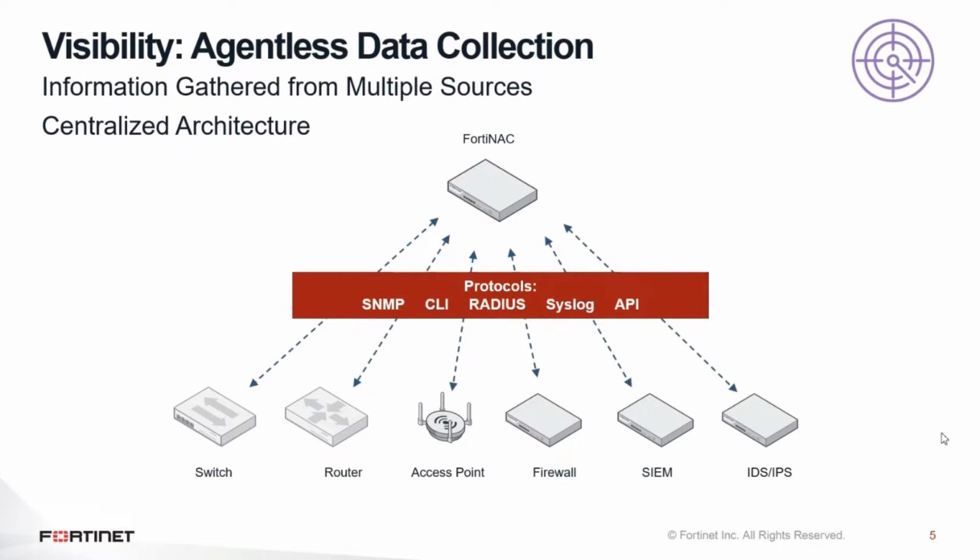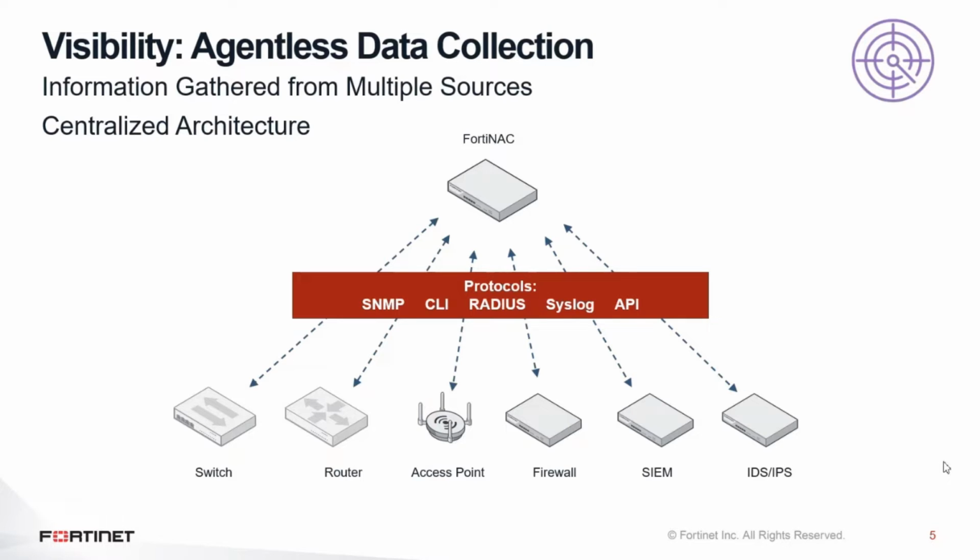So in terms of deployment option, FortiNAC is a centralized architecture device, which is an out-of-band solution, meaning that it does not sit in line of the user traffic. This architecture allows FortiNAC to be deployed centrally and manage remote locations as well. So, visibility, control, and response are achieved by integrating with and leveraging the capabilities of FortiNAC to the network infrastructure.